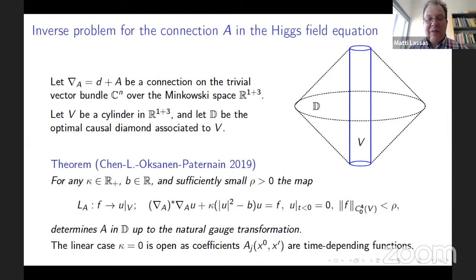So all the methods that we use to solve the inverse problem don't work, and then we have a serious problem with the case that for the linear equation the coefficients depend on time, and then the basic methods that we use for linear equations fail. But that's a good question. So we don't know how the strength of the nonlinear term affects the reconstruction, even though we have guesses.